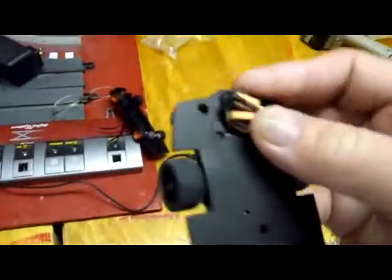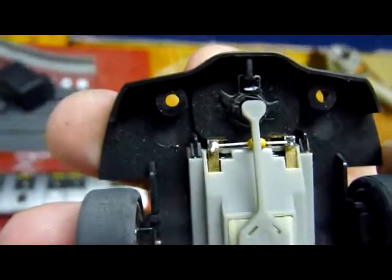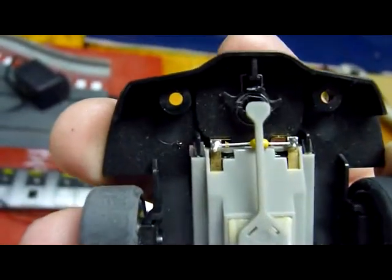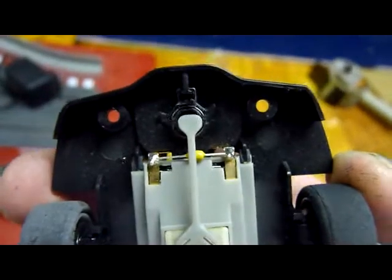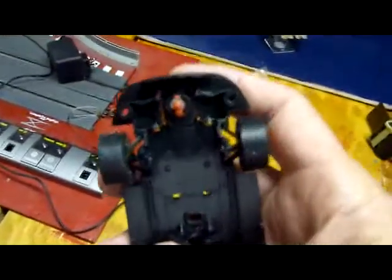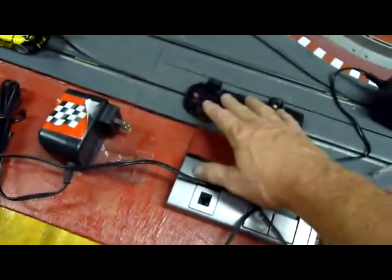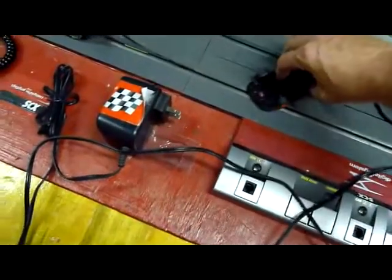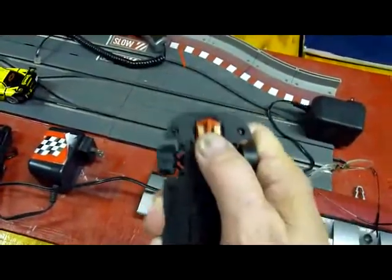But in reality, I could twist this all the way around and break the spring in there. See that little spring right there? That's the version 3 ARS right there. See how I can flip that all the way around? It's really a redundant system. I don't want to say over-engineered — I'm just saying that if the spring breaks, it's not going to affect the driving of the car. Because the momentum and the speed of the car, it's too much for what that spring can handle. It's not going to stop the sliding this way or this way going around the corner. It's just to center the guide pin — that's all it does.